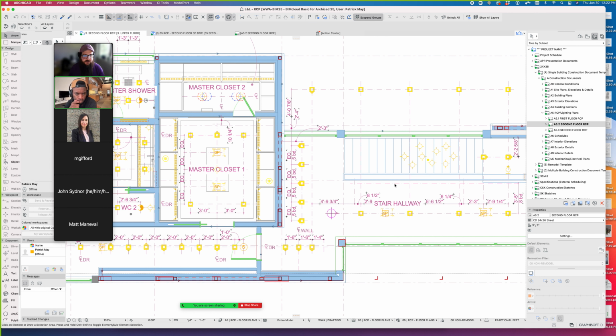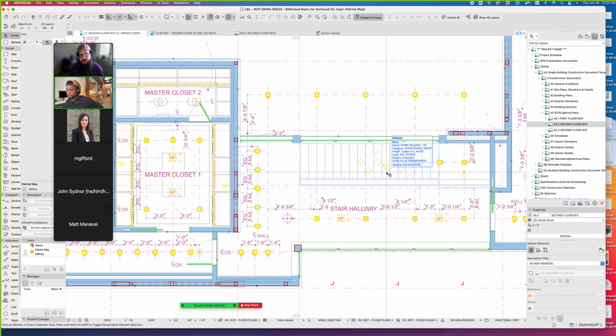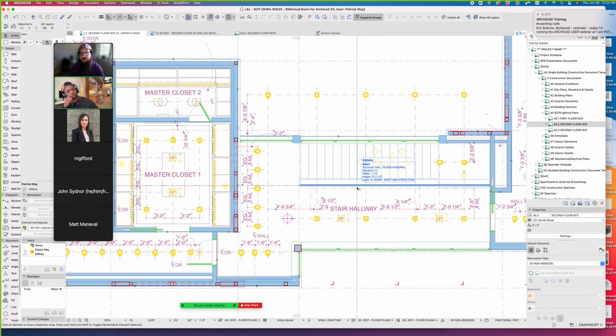So model view options, graphic overrides, documentation on the floor plan, keynotes on the floor plan, and then really just using the ceiling or the 3D document for ceiling elements. I think that in terms of other elements that may show up in the 3D document that may benefit from being a 3D document element, decorative fixtures. A lot of times we have sort of cable run decorative fixtures that it makes sense to have the actual projected view rather than a symbolic view.